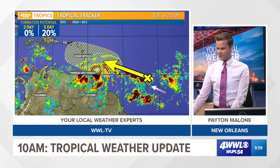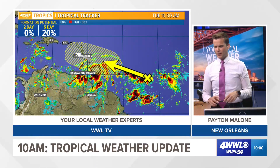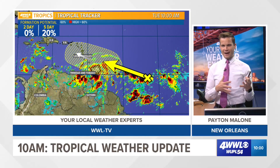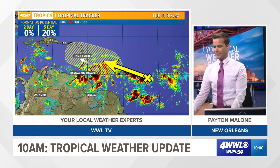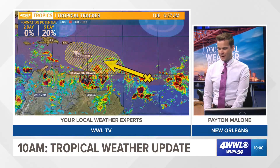This is another tropical wave — not much to it yet, but it's got some showers and storms. It's going to lift more northwesterly over the next several days and into the weekend, and by around Saturday-Sunday it will be towards the Lesser Antilles, U.S. and British Virgin Islands, and Puerto Rico. The guidance doesn't show a lot of strengthening — some models do organize it, but none are really aggressive. It has some dry air and there will be a little more wind shear further north. We'll keep an eye on it long term, but in the near-term five-to-seven days it stays down there. We'll watch it especially towards Florida, Cuba, and the Dominican Republic going into the middle and end of next week.